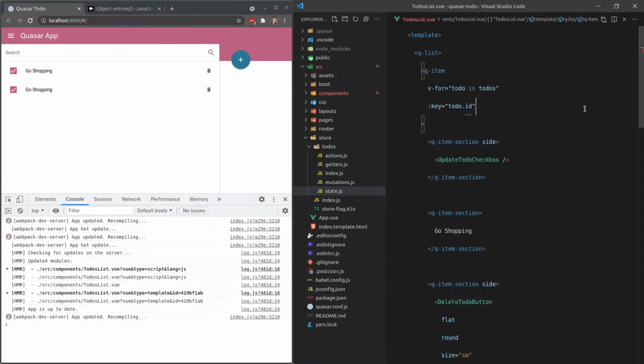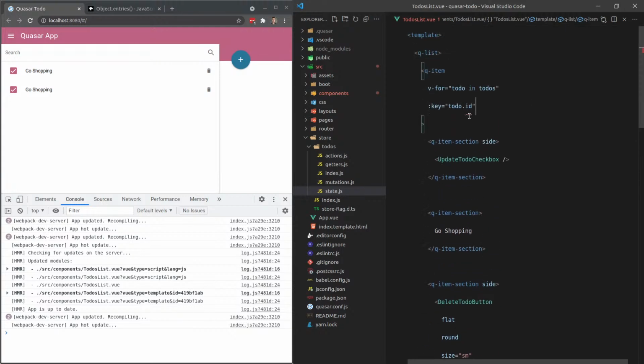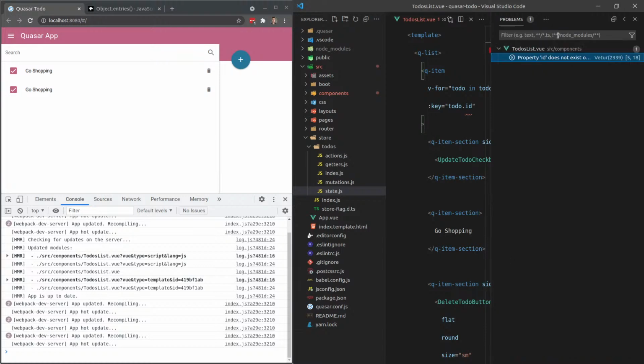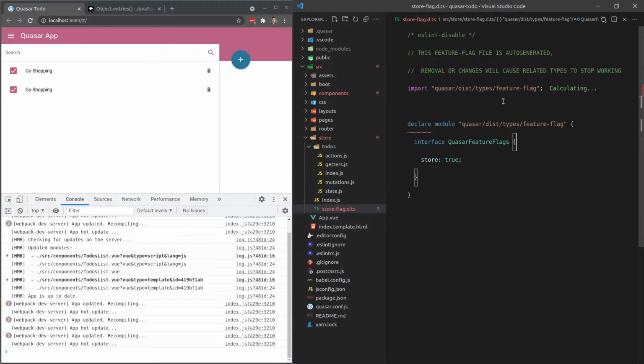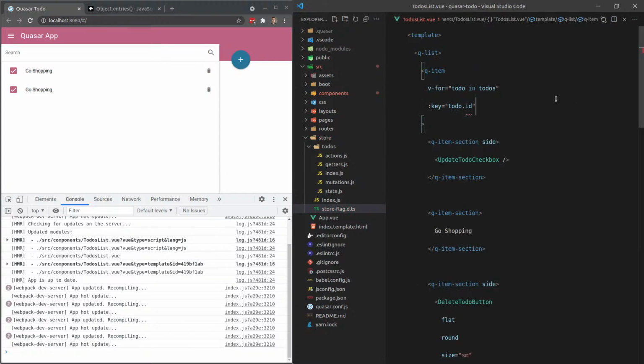Why isn't that coming up? It says type unknown. I'm not even using TypeScript here. I don't know why it's getting on my case about that. It's like it's acting like I'm using TypeScript, but I'm not. Anyway, I'm going to ignore that for now. Let's try going back into the component. Oh man, this is annoying. Problems. I don't know what that's all about. It's got something to do with that. No. All right, anyway, let's leave that and just see if it works.